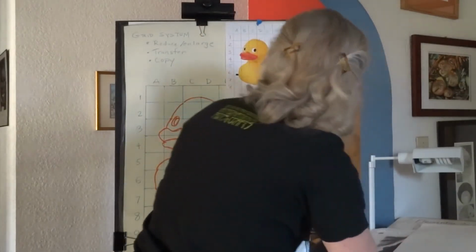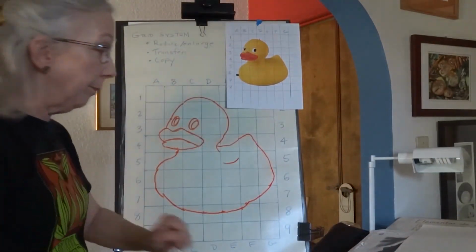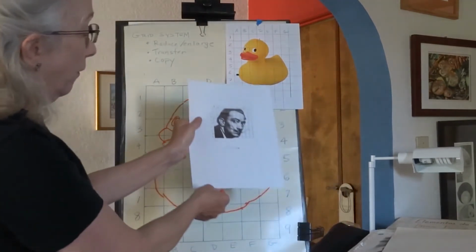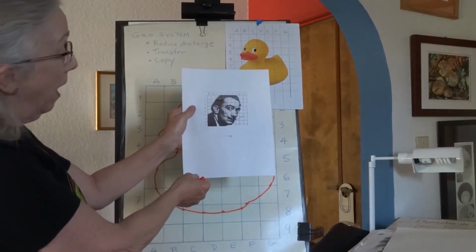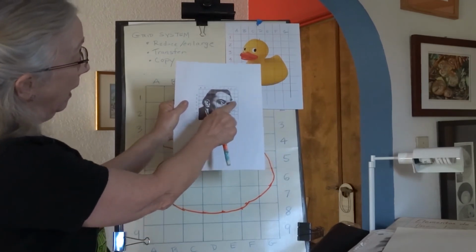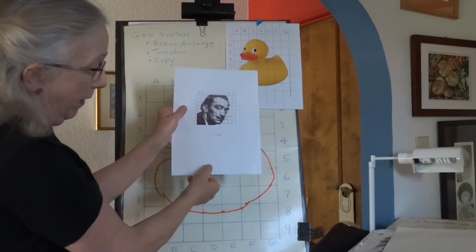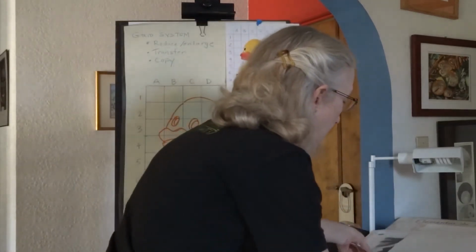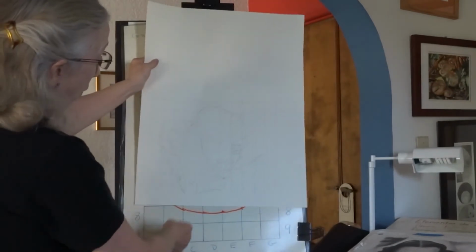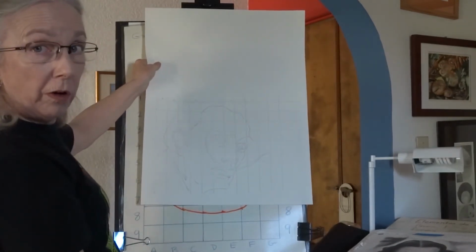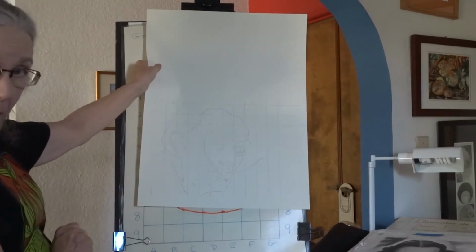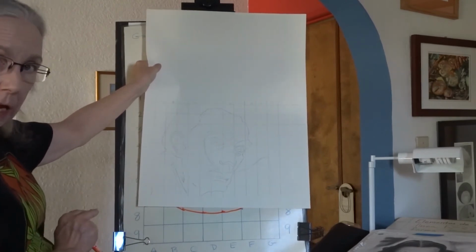So you can do it with a simple picture. I'll show you one that I did based on our friend Salvador Dali with the crazy mustache. So you see how tiny the squares are on there. So here I've got my line work done. Now I would connect everything and fine tune it, get it to where I like it.